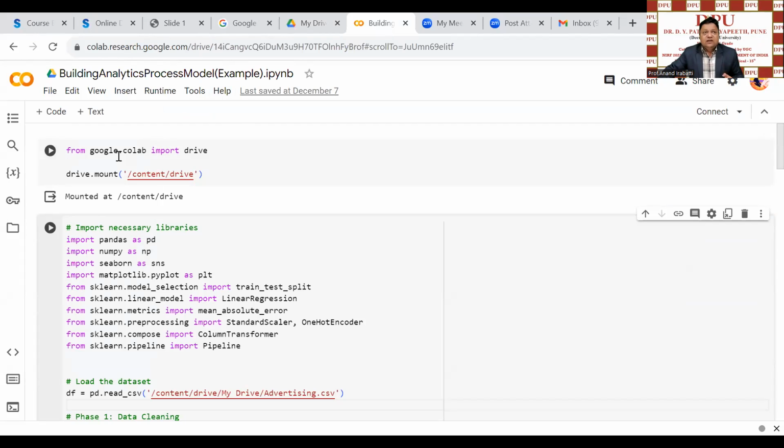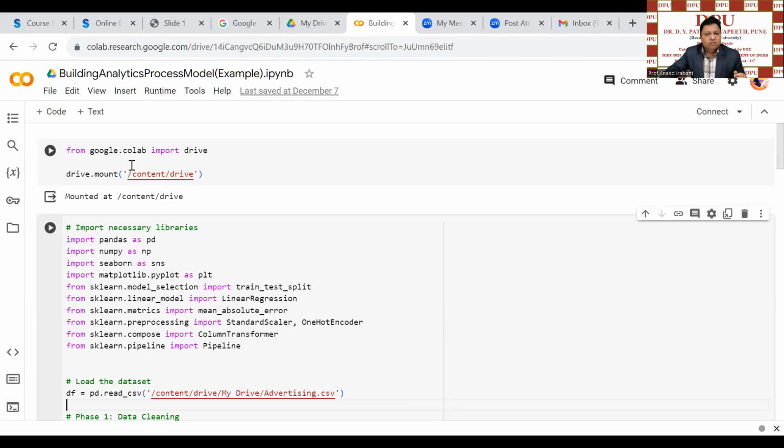You need to mount your Google Drive if your file is present there. If you're working on your local machine, not on Colab, there is no need to mount your drive.